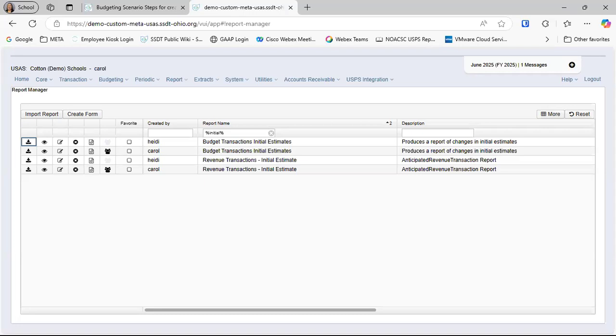Yeah, definitely send us an email about that so we can check into that with the SSDT. That's a challenge with larger districts and districts that just have a lot of accounts. It's a challenge to get through these steps sometimes, because you do run into limitations that we might not know about. But breaking it down like that's a good way to get around it for now. Definitely send us that info so we can ask the SSDT, because maybe they can start working on making some improvements to that.